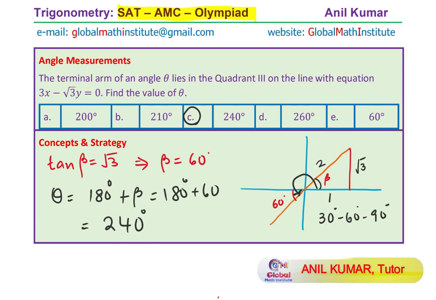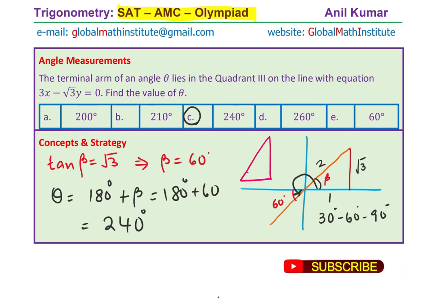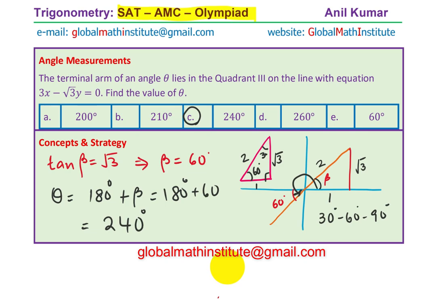So you understand how we have done this question. We have completed the solution using the special triangle whose measurements are 30, 60 and 90, right? Let me redraw the triangle. So that is your triangle where this angle is 60 degrees. That is 30 degrees, right? And the sides are 1, 2 and square root 3, which is the opposite side to 60. Adjacent being 1, hypotenuse is 2. So that helps to get the solution of the question in hand.